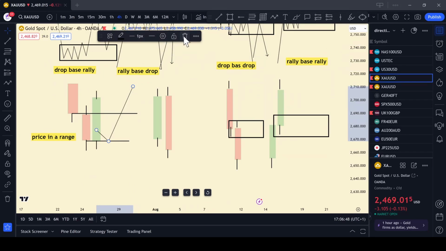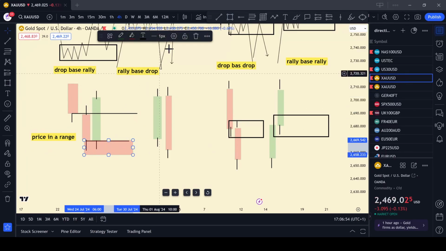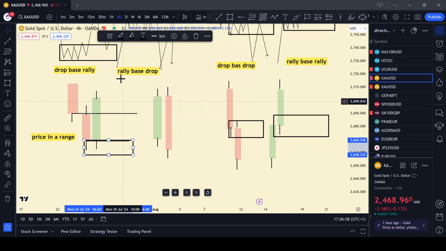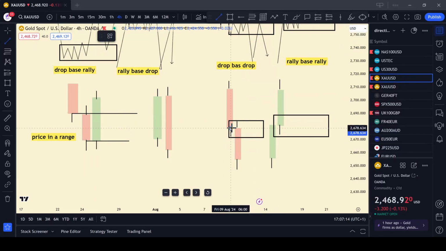Another way you can look at it is, how do you draw this? You simply look at your wick. Mark your wick. Then remove those wicks and focus on the opening price. That is how I draw them. I notice them like the hidden base here. In this case, this is my supply level.